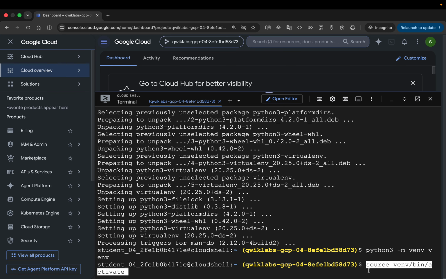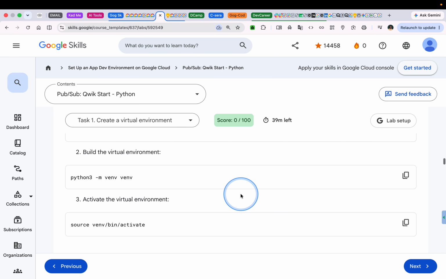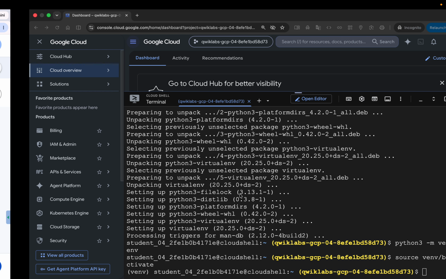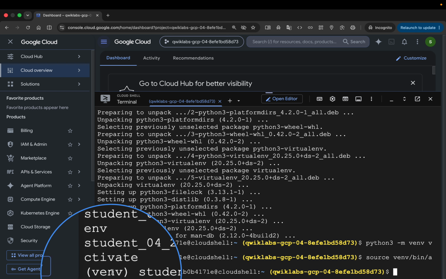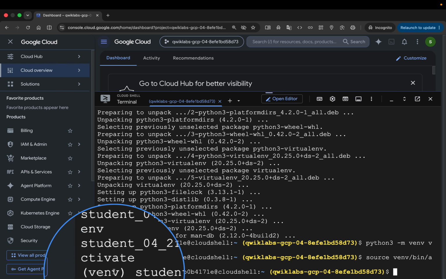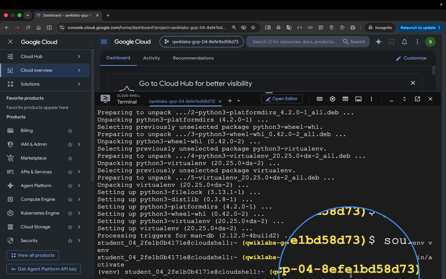That is command V. We've activated our virtual environment. Once we've activated it, we're now seeing our venv in front. Because we have activated it, we have venv, that's the virtual environment, on our command line.